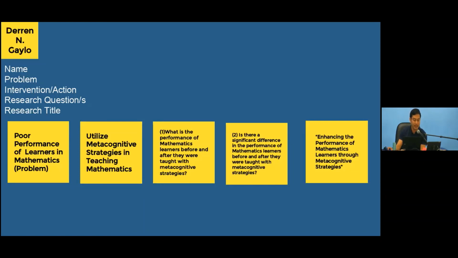And then you identify also an intervention or an innovation or an action to solve or address the problem. And then think of a research question or questions that could answer your research problem, and then a possible working title. Don't worry if there are still things to be looked into. This is just for us to benchmark on how to do things. Don't worry if it's not really that organized because we still have critiquing later on your output.